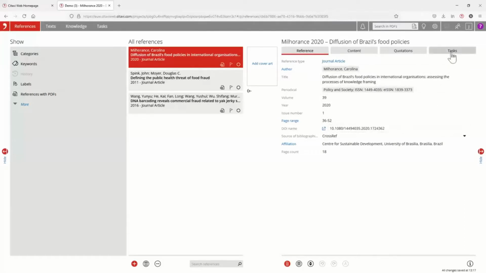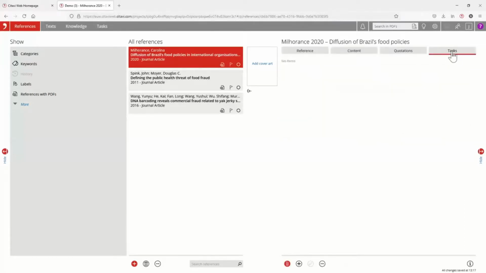If you want to give yourself a task so you remember to do that, you can go into the Tasks tab here and then go down to the bottom and click the plus symbol. This is one design principle I want to point out, is that a lot of times things that you would do in Citavi 6 that were in the upper menu bar are now here down at the bottom, and should be a little bit easier to use, for example, with a touch device. Although Citavi Web is still a bit more designed for use on a laptop computer, something with enough screen space, although it does work, of course, on tablets as well.